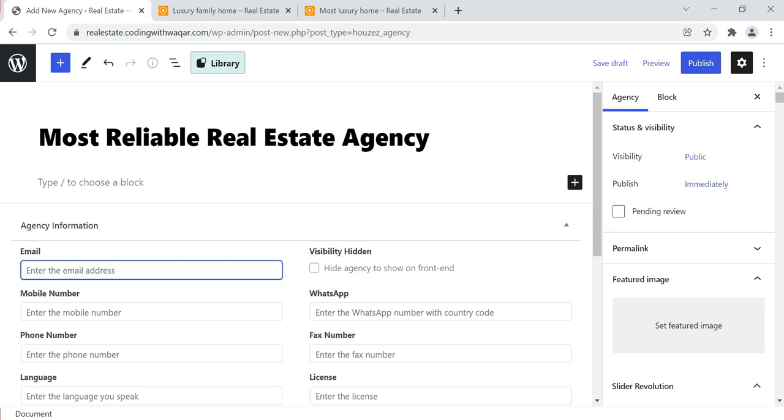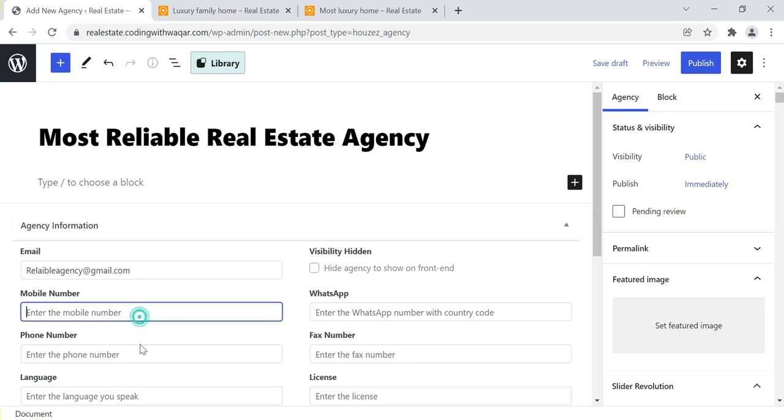Email address like reliable agency at gmail.com. You can select its visibility, hidden or non-hidden. I'm going with the default.